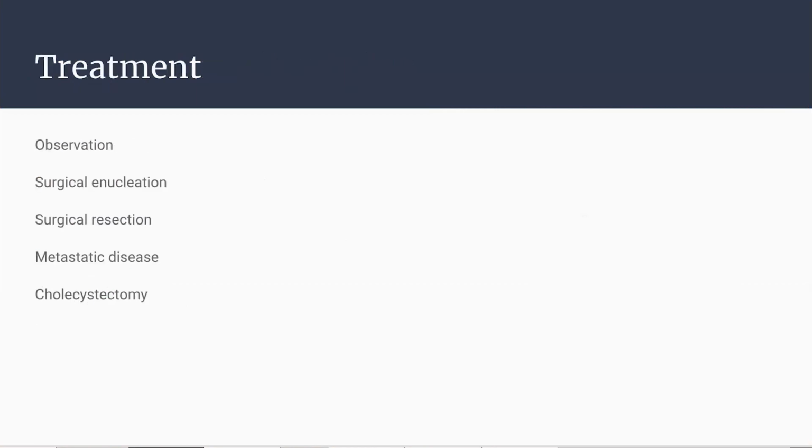So now we're going to discuss treatment. Surgical removal of pancreatic neuroendocrine tumors is recommended for functional tumors to help relieve symptoms from excess hormone production. It is also recommended to help relieve symptoms due to tumor compression of local structures. And lastly, resection is indicated to help prevent progression of disease.